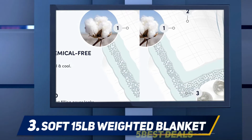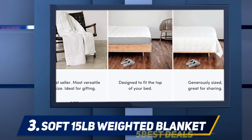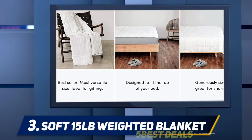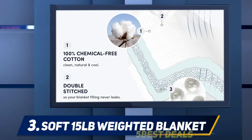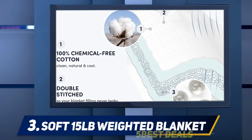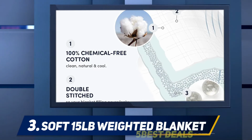My husband and I love the fact that we are both individually cocooned under this evenly dispersed weighted blanket. Another reviewer, who's so happy with this blanket, used to wake up throughout the night, but says that hasn't happened since I got this. I have 3 dogs who shed, but this blanket has been fine in the washing machine.